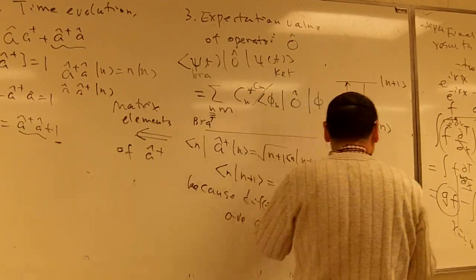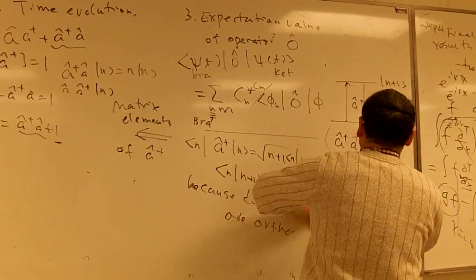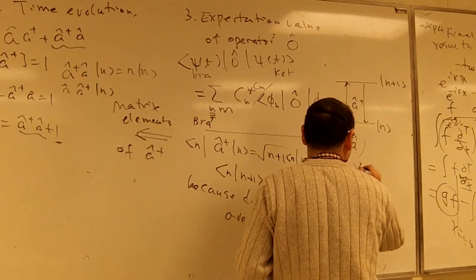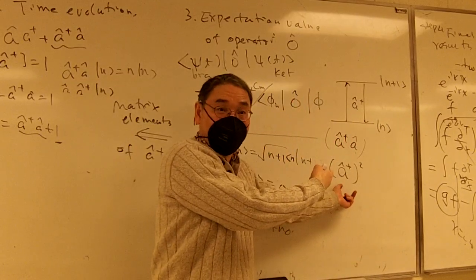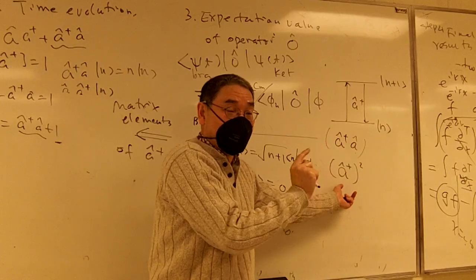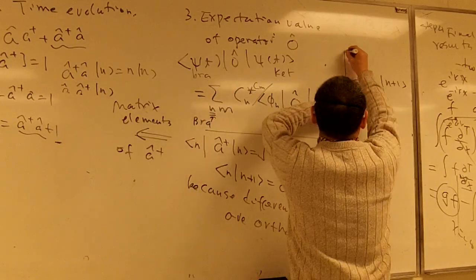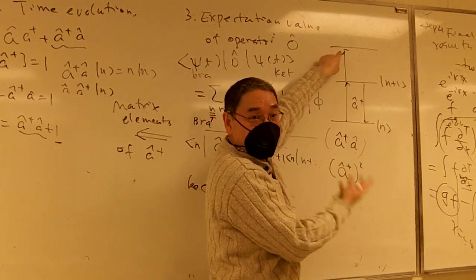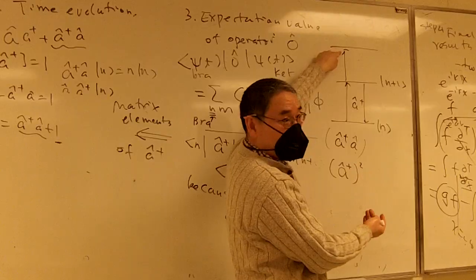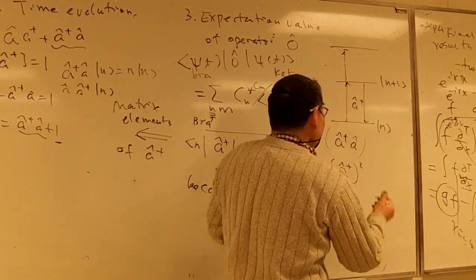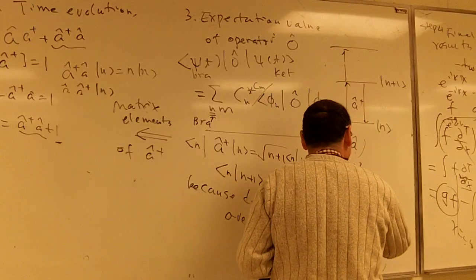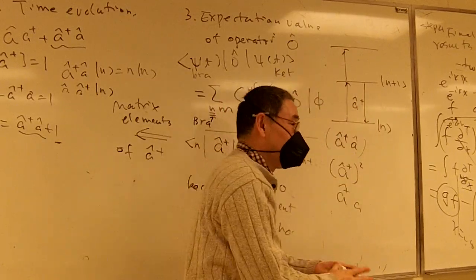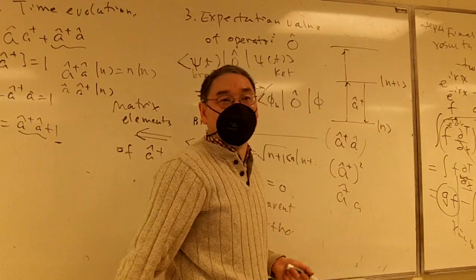But if you have not appearing in pairs, look like this. You see, A and A dagger do not appear in pairs. Now if you do this, you will jump twice like this. So then the diagonal term will be 0 because you jump twice. But each time when you have A and A dagger paired to each other, the diagonal term will remain, because you go up, boom, going down. So the diagonal term remains.